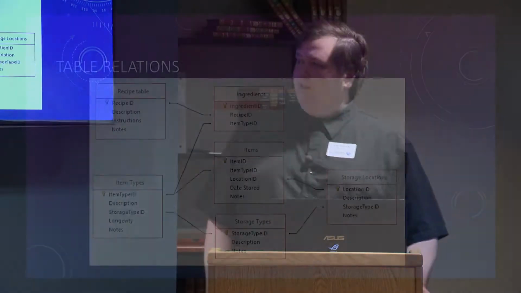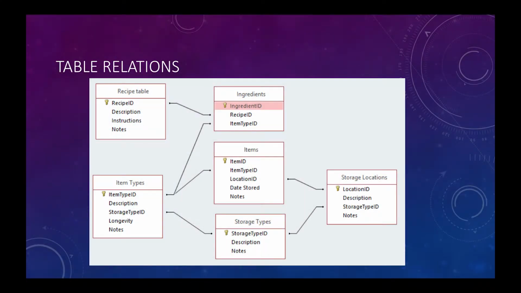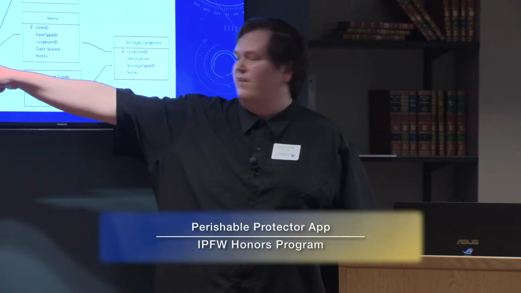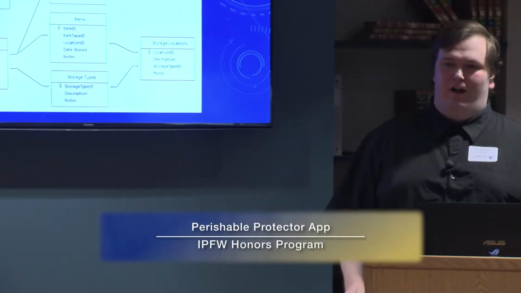And then the other thing that sets them apart is relations between tables. So information that is related in some logical way but stored in separate tables can be linked by these table relations, which are basically a rule that says for every unique value in, say, the item type ID column right here, there has to be a corresponding value in the actual item types table's ID column.